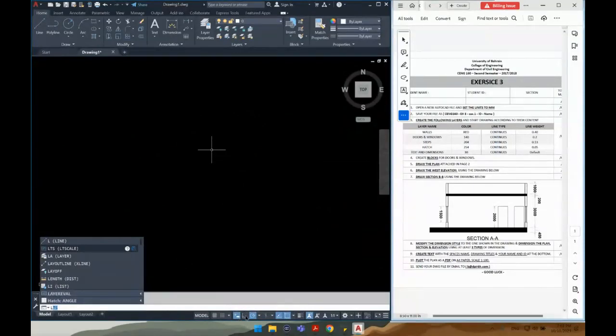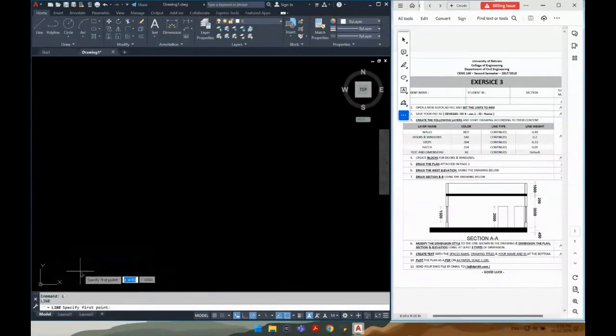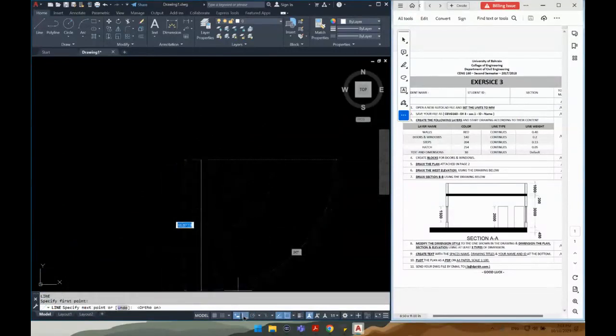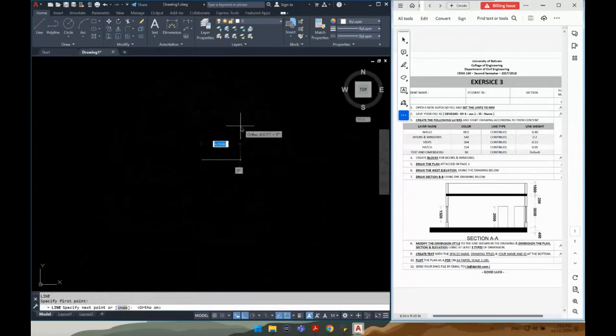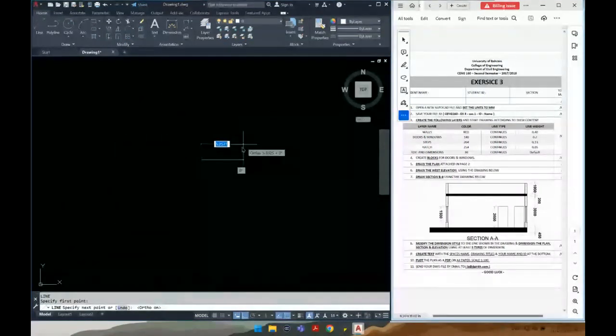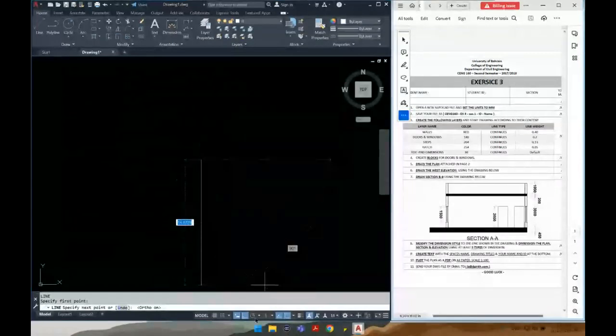Then you're going to either open ortho mode or polar tracking. You cannot open both at the same time. So ortho mode will only allow you to draw in 4 angles. So if I start line, for example, I can click for the first point, and then if I have ortho mode on, I can only draw in 90 degrees, 180, and 270. I cannot draw in any other angle. Now, if you want to draw in any other angles, you can open polar tracking, which is F10.